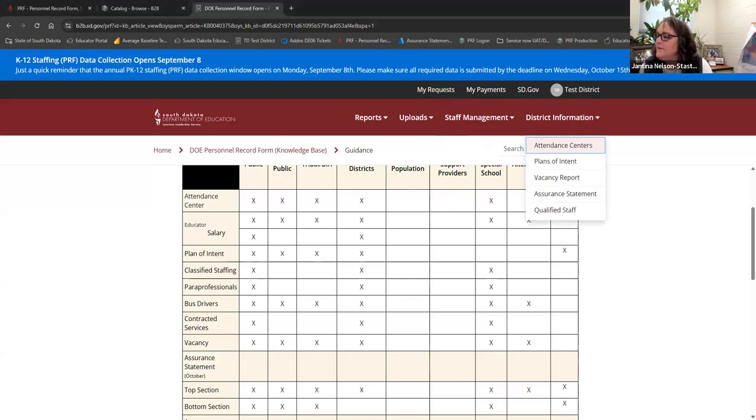In order to keep you informed, the department will use this blue banner at the top of the district portal to communicate important updates, including planned maintenance, unplanned outages, system enhancements, and other time-sensitive announcements. So be sure to check the banner regularly so you don't miss any critical information.